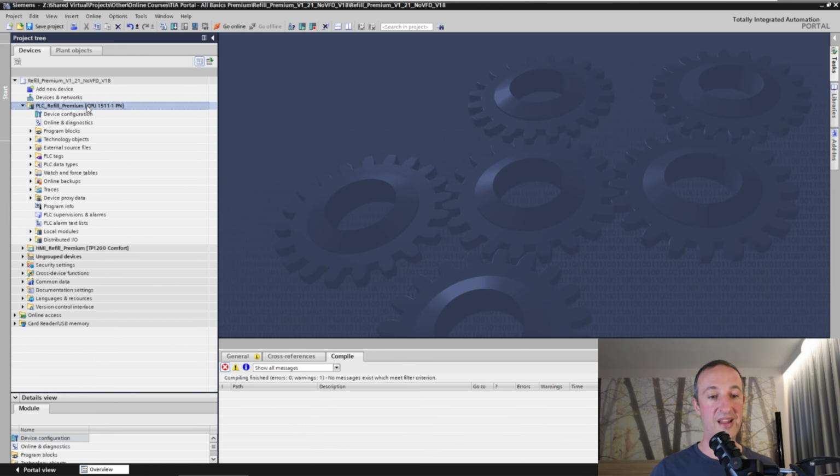And now we're going to download the blocks to our software PLC, but as I mentioned before, the steps are the same to download to a hardware PLC. So to download your PLC application, go to the top bar right here and press the Download to Device icon.